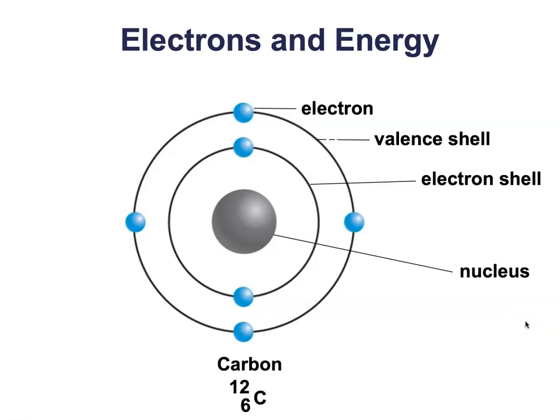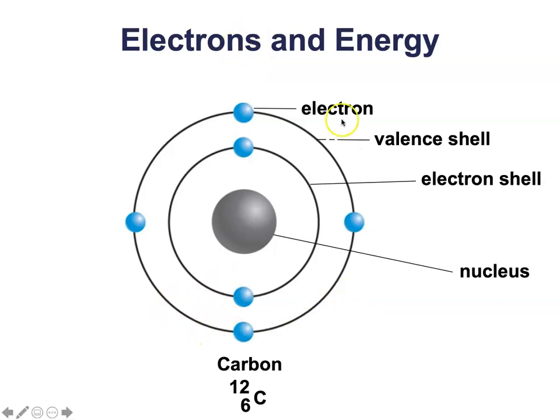In the Bohr model, the electron shells about the nucleus represent the average energy levels of an electron. The negatively charged electrons are going to be attracted to the positively charged nucleus. There's an electric attraction between the positive charges here and the negative charges here. It's going to take energy to push them away and keep them in their own shells. So the more distant the shell is, the more energy it takes. Thus, we describe the electrons being at different particular energy levels in relation to the nucleus.